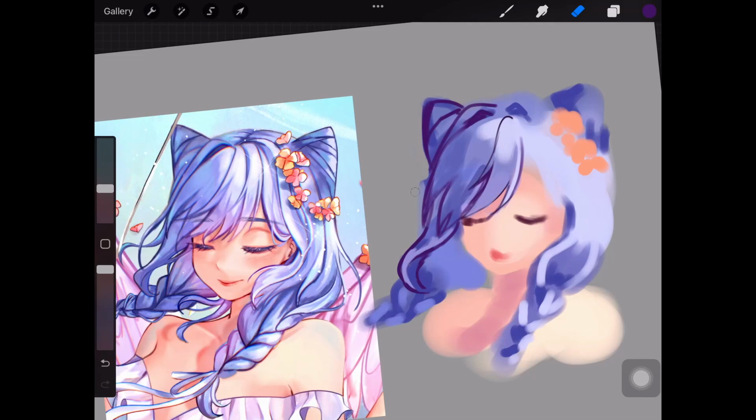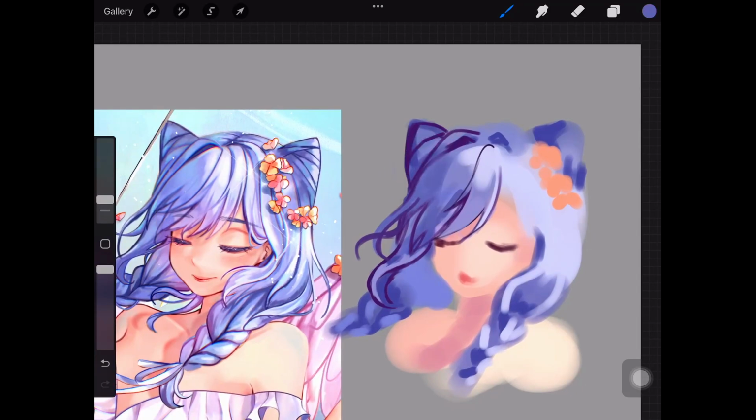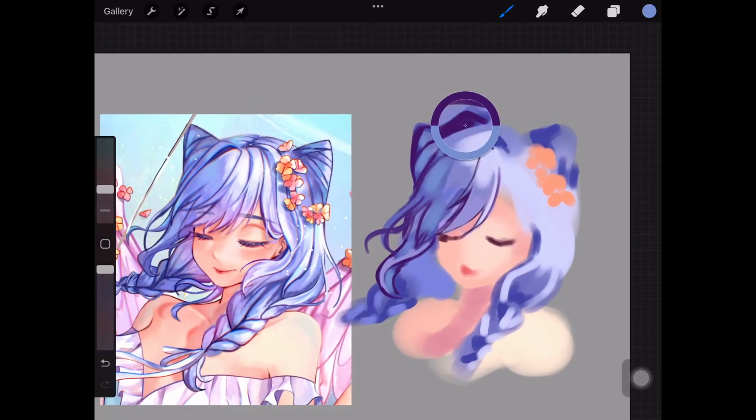Also, like I mentioned from the previous method, going through the layers and switching between them can be quite time consuming, especially when you have a lot of layers and you're trying to find the right one to work on. Not to mention, Procreate has a layer limit, so if you have an extra big canvas, you'll be limited to around 10 layers or less.